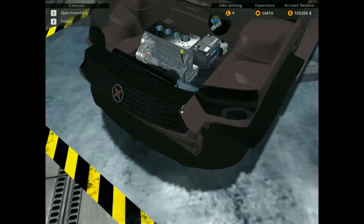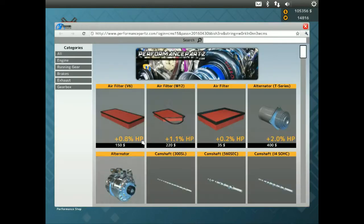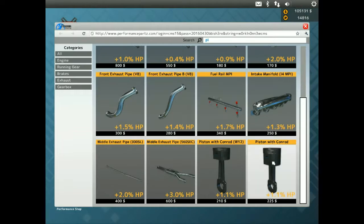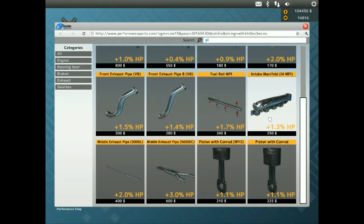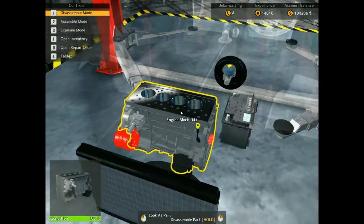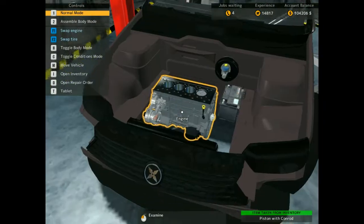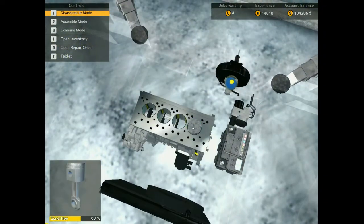Now we need to buy the pistons. We need four, so we need to go into the performance section. Type in PI. So we need one, two, three, four. And I'm assuming it's that one. It's got to be that one anyway. Oh no, guys. I put the wrong ones in.